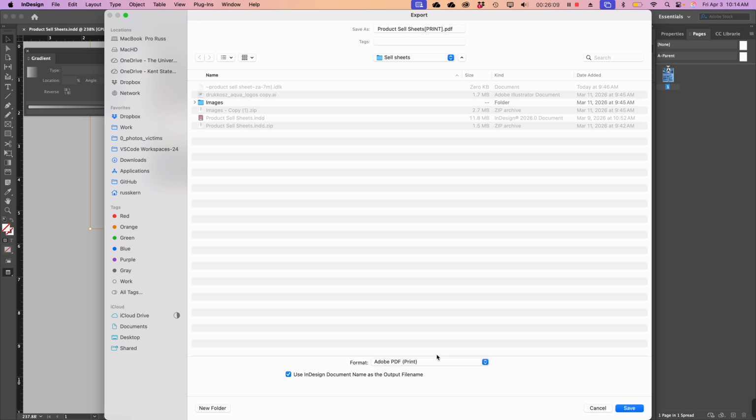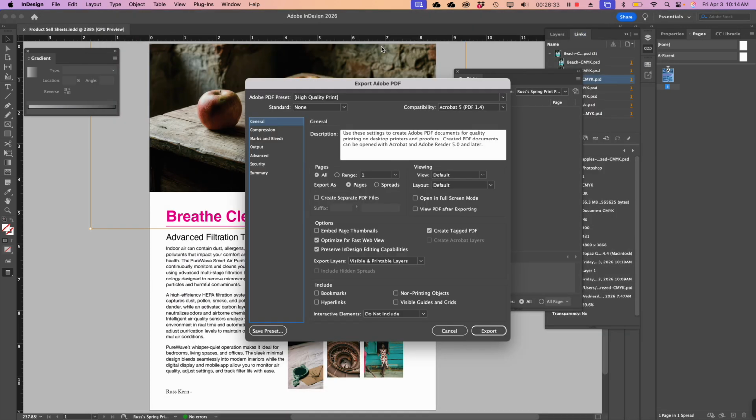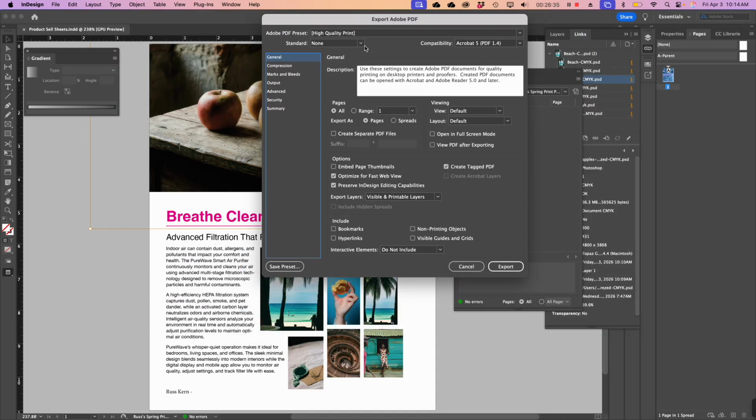PDF for print will save full resolution images, which is why we just went through that step of changing all the color spaces on those photos and fixing our one major image. PDF for print saves a much larger file size with a lot more information that's needed for printing. So I'm going to select that and say save, and I'll get this dialog.